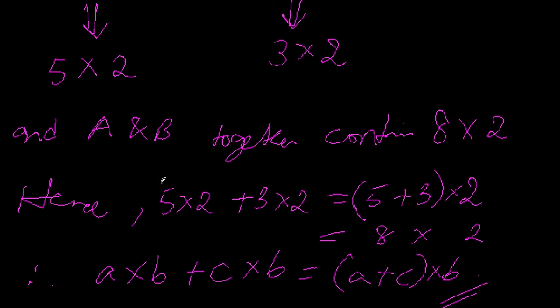This proves that my formula is this: I have 5×2 stars in set A and 3×2 stars in B. So if I add them this way, this is similar if I add five and three first and multiply with two later. Thus comes our formula: a×b + c×b = (a+c)×b.